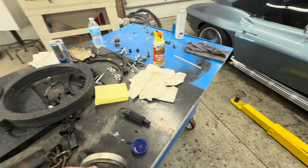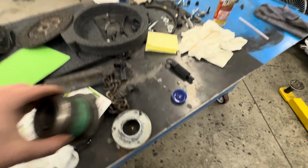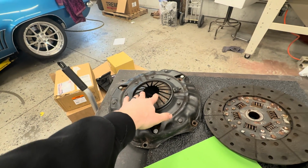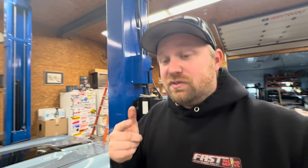And all these spacers were behind this slave cylinder, so it had everything shoved really close to the fingers of the pressure plate. That's why the clutch was a mile high off the floor, and as soon as you breathed on the clutch pedal, the clutch would engage. So we got everything aligned right, and now the clutch fully engaged is this far off the floor. We can fix that, and then bring the brake pedal down to match it. Get us tall guys a little bit of leg room.